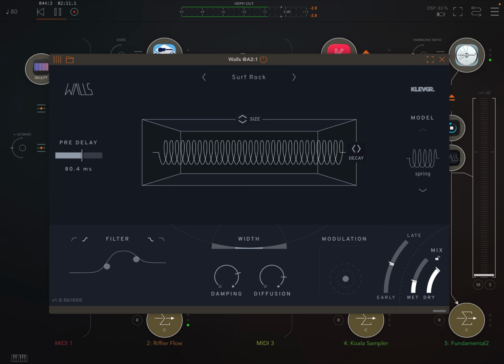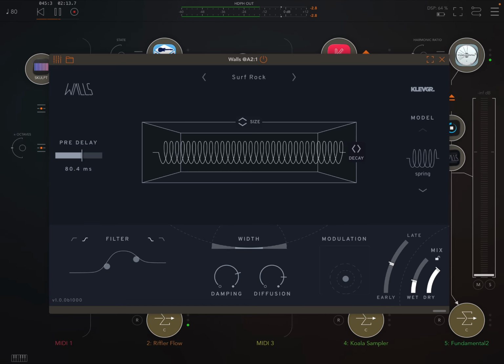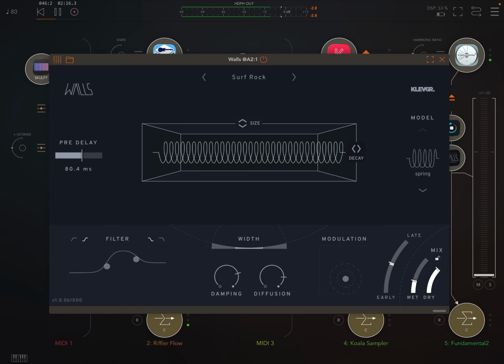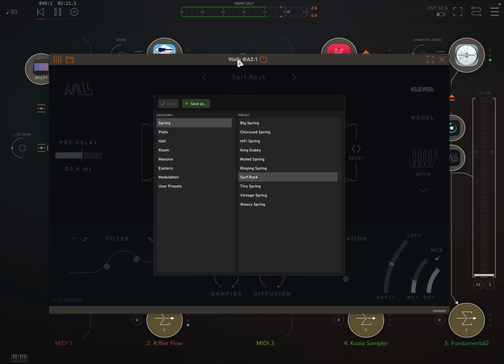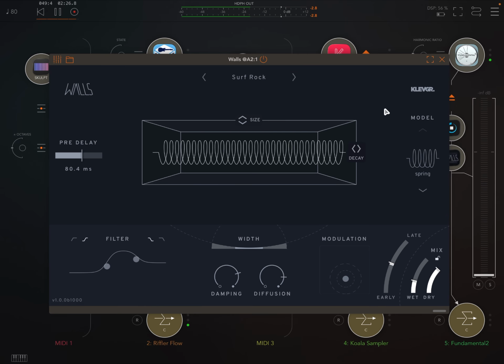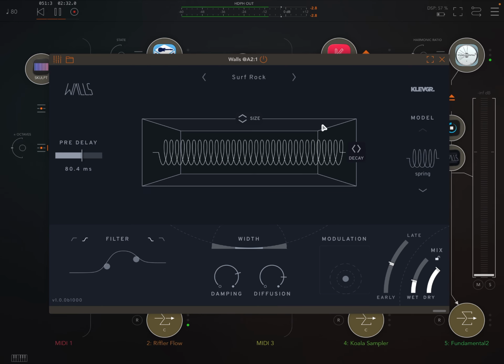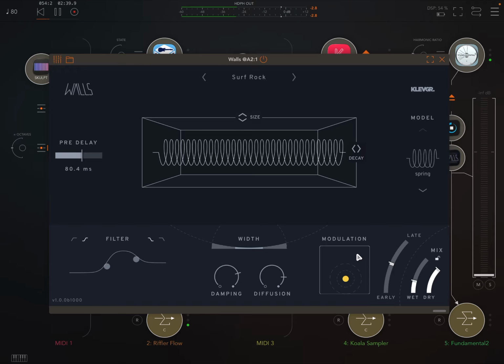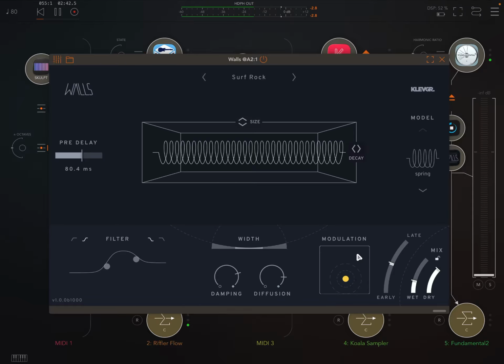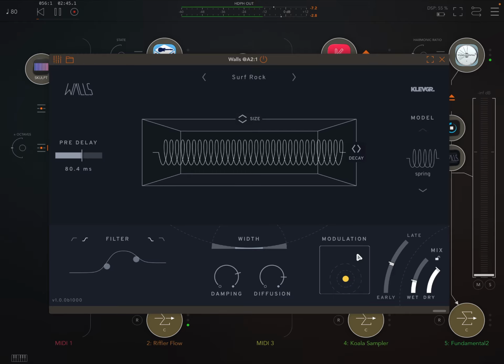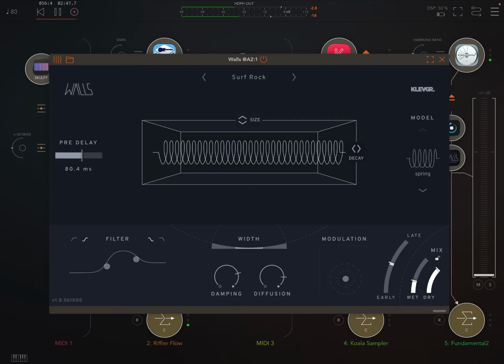But Walls is basically, I think, got two main aspects to it. One, it can be a bread and butter reverb. You have hall algorithms and room algorithms and so on in here, plate reverb, and a few different things. But it can also be very experimental and really nice to modulate some of the controls. The modulation in here is a lot more intense than most reverb apps, and you can get sounds with this that you couldn't really get with the average reverb.